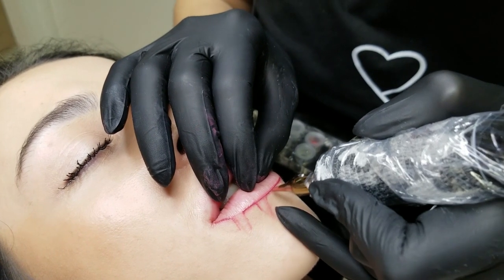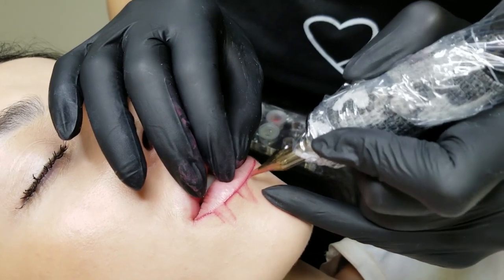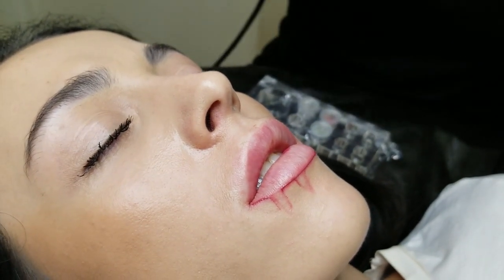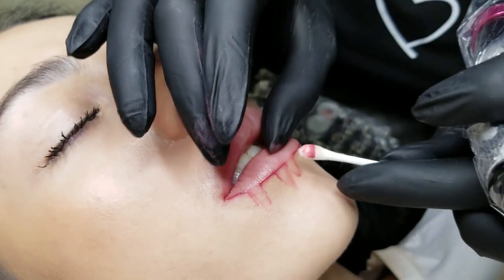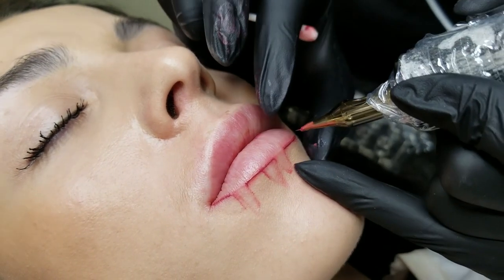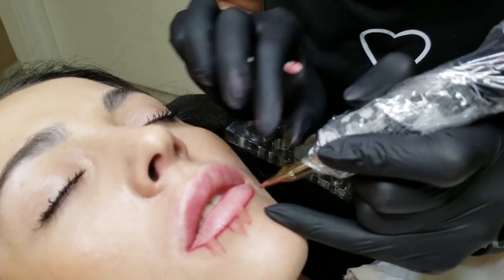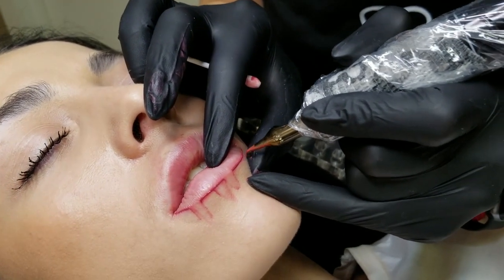Use brushing strokes. Your needle needs to move quickly. Only the tip of the needle needs to touch the lip, and you need to feel that. Keep a very light pressure. Look. This is enough. You don't need a clear outline. Also, don't forget, I finish at this spot, but I begin from this one and pull the lip further.